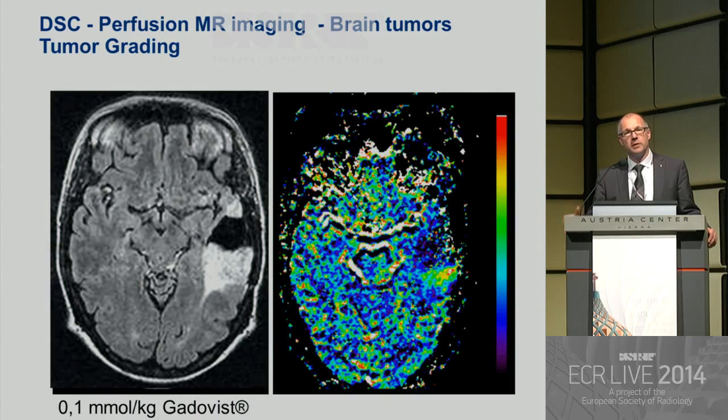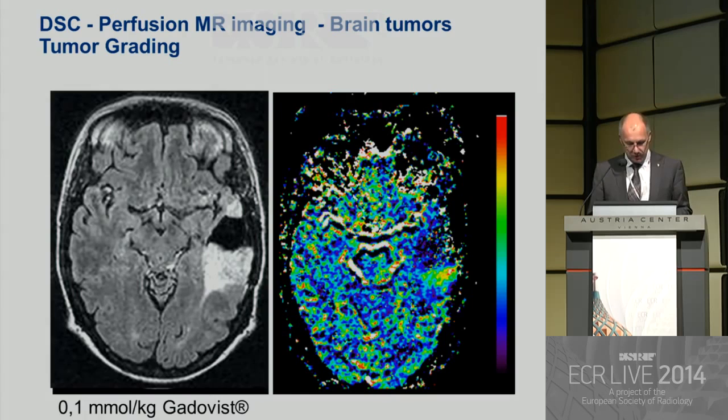And we knew from histological correlation studies that the higher the perfusion, the more malignant the tumor. We could say that this is not a non-enhancing low-grade astrocytoma, and this immediately changed the treatment decision for this patient. So we went to the neurosurgeons because it's in the dominant hemisphere. We did an fMRI of the Broca and Wernicke areas, and then referred the patient to surgery, and it was confirmed as a high-grade astrocytoma. So, a complete change of the treatment paradigm in this patient based on the information about perfusion.